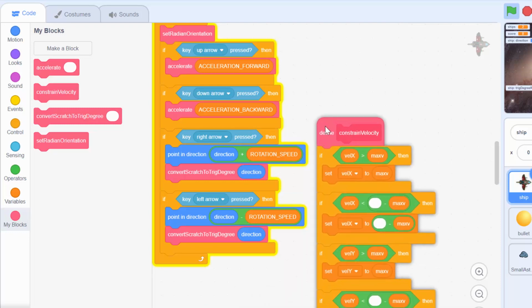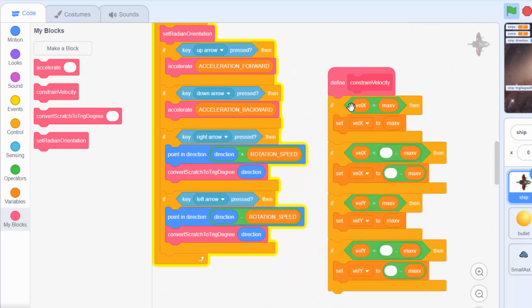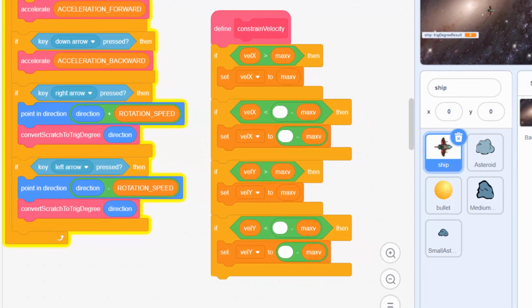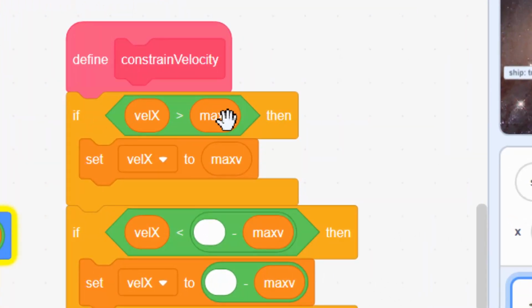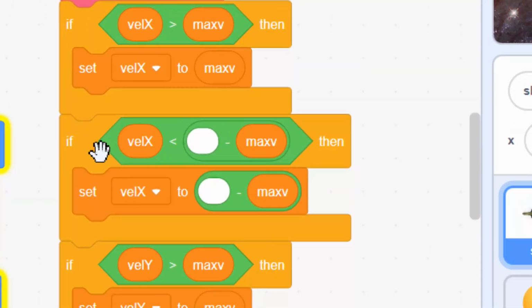For this, the first thing we're going to do is define a function called constrained velocity. So you're going to need to add that. Constrained velocity does not need any inputs. And we're just going to check the maximum velocity. So if velocity of x is ever greater than its maximum velocity, we're just going to set velocity of x to that maximum. So we can never go beyond the maximum. Now we can have less than it. It's only when it's greater than. But if we're going backwards, we have to deal with a negative velocity of x.